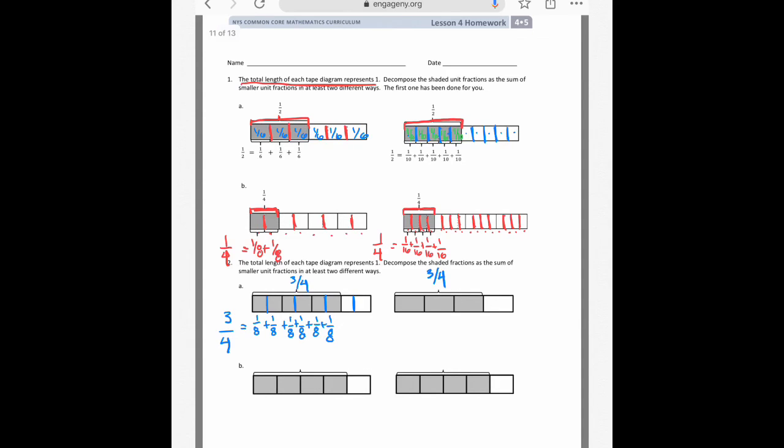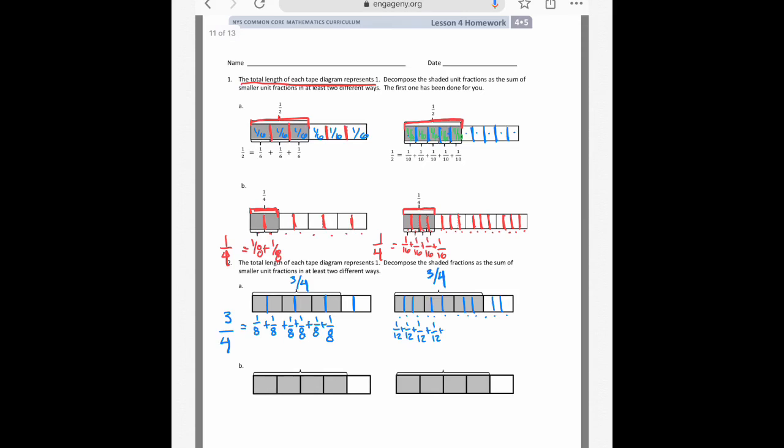I'm going to do the same thing here again, but we've got to split it even smaller, so I'm going to do it another way. Instead of splitting each one in half, I'm going to split each 4th into 3, which gives you a grand total of 12 pieces when you count it out. So each 4th is equal to 3/12, but I'm going to add up all the 12ths to equal these 3/4.